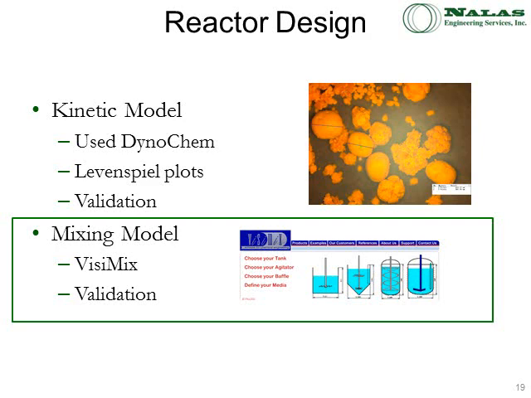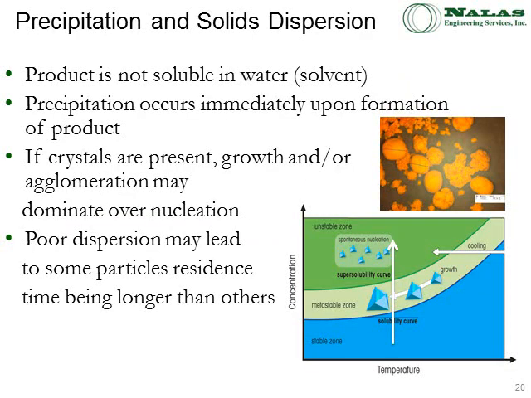We had to first take the geometry of these reactors that we were using, the impellers that we were using, and put them into the Visimix model. But also, we had to start thinking what could possibly be going on with this particular reaction that would have this type of dramatic change in morphology and particle size. So what we did is we thought about it. We know that when we're looking at metastable zone and we're looking at crystal growth and crystal nucleation, and we know that our product is not soluble in water, when precipitation occurs, you immediately form your product. If crystals are there, there's going to be some nucleation, there's going to be some growth. There's also going to probably be some agglomeration that might occur. All this is dictated by your degree of supersaturation in the reaction mixture. One thing that we did notice with our reactor configuration is that if there was a poor dispersion, you might lead to some of the particles staying towards the bottom of the tank.